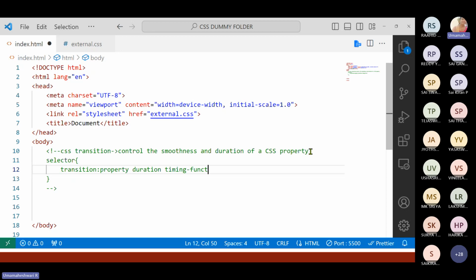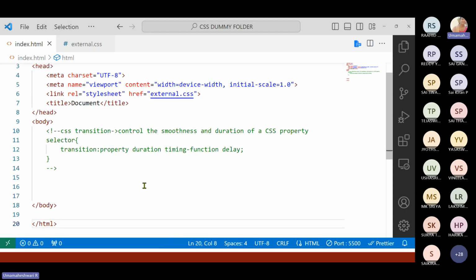In the previous example, I showcased one simple thing about this transition, right? There will be a property called transform and a duration like 0.3 seconds, and the timing function is ease-in. Clear? So this is how it will be.